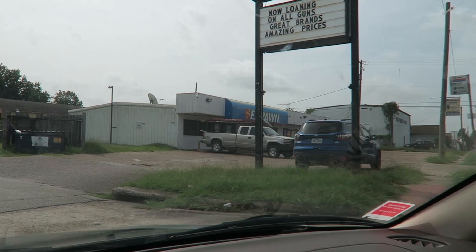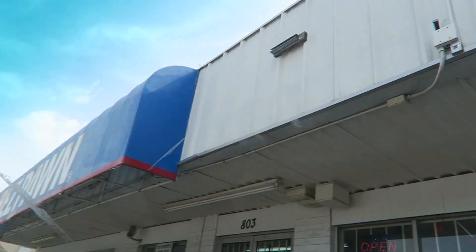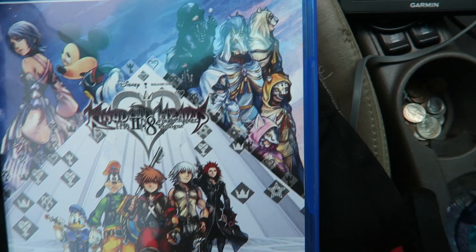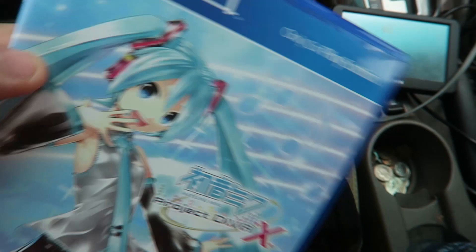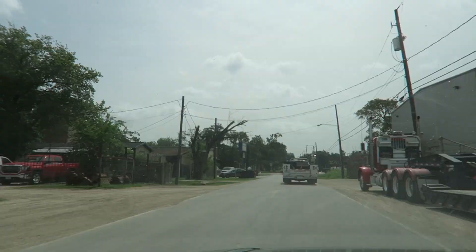We are pulling into another Easy Pawn — I guess they are a chain out here. So far I kind of like these little pawn shops. I picked up Project Diva X and Kingdom Hearts HD 2.8 Final Chapter Prologue, both for the PS4 at $9.99 apiece. This one goes for about thirty to thirty-two dollars, and this one goes for about twenty-nine. Not too shabby — I'll double my money if not more on both of those.